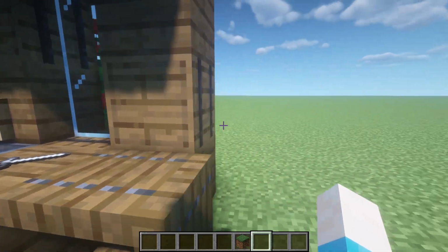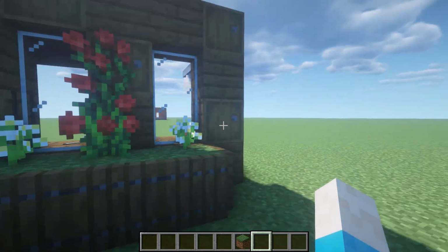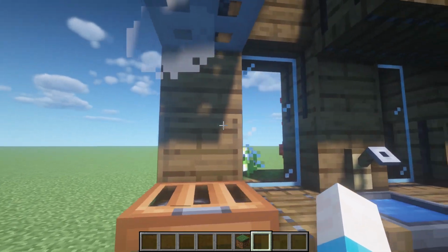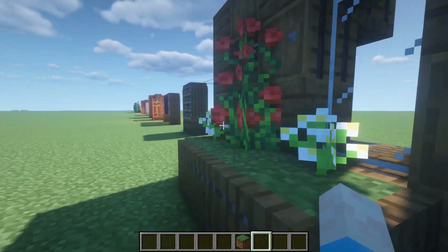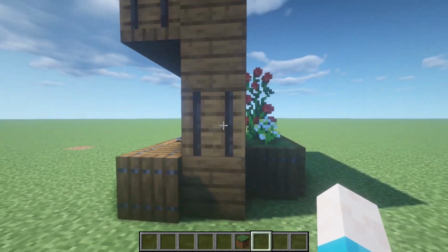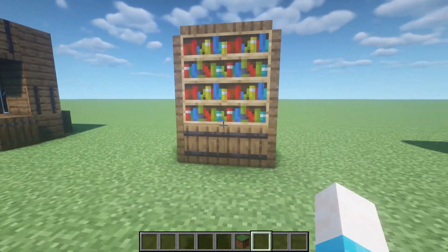Two windows on the outside here, so you can look outside, and obviously you can see flowers from the outside. If you were to build this, you would probably need to layer up your walls twice, as I'm using the barrel backwards, so it gives this nice tone. So laying up your walls twice would look a lot better, otherwise you're going to see the barrels on the outside. So it's really up to you how you want to do that. If you would just like to keep your build one thick, then I would probably scrap the barrels and maybe add some stripped spruce in there instead.